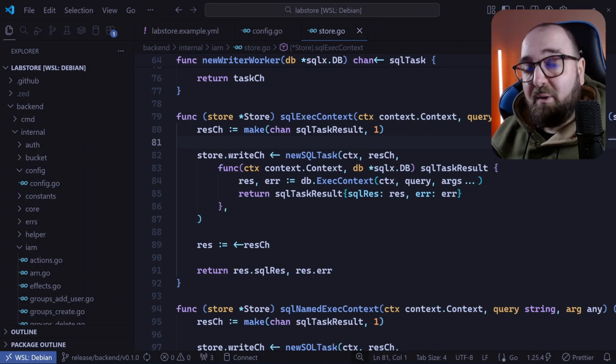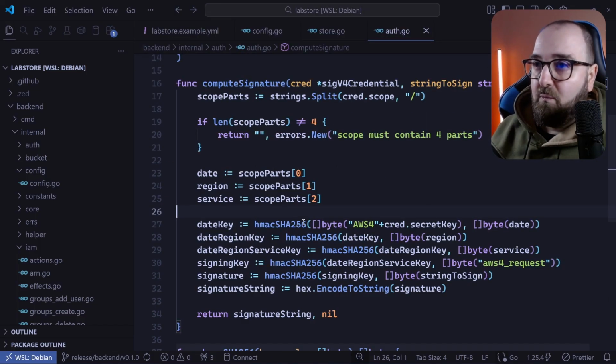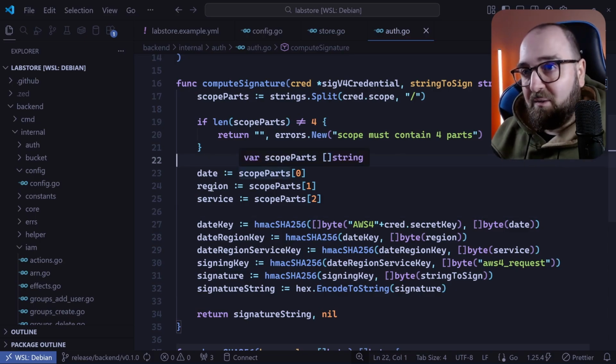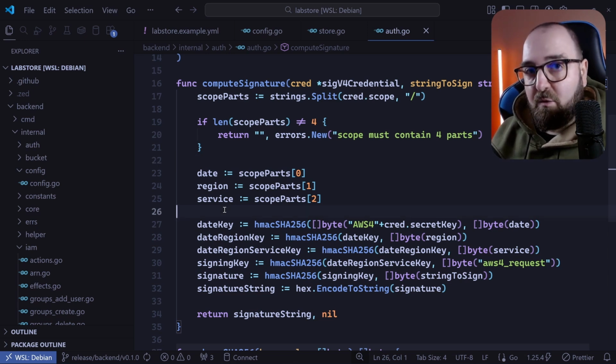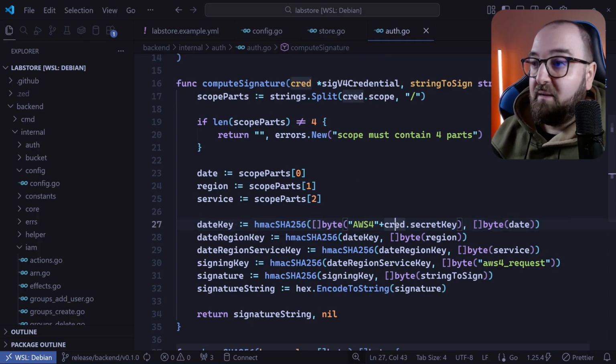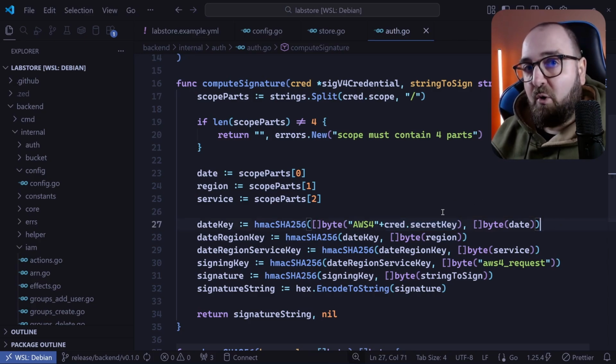So now let's talk a bit about security and encryption. For LabStore we use SigV4, and there is a video about this if you want to check it out in this same series, completely dedicated to signature version 4. For computing the signature, we'll need access to the plain text secret key, and so we cannot really hash this beforehand and store it.